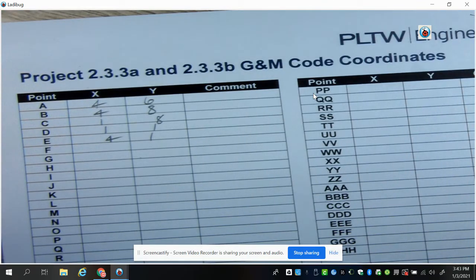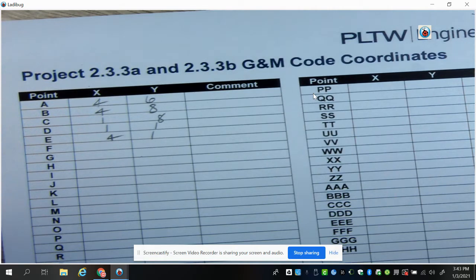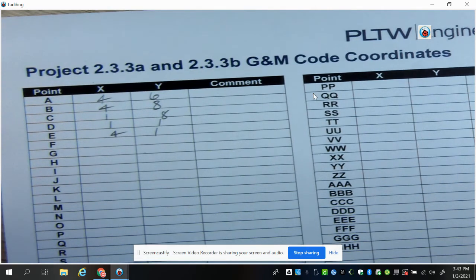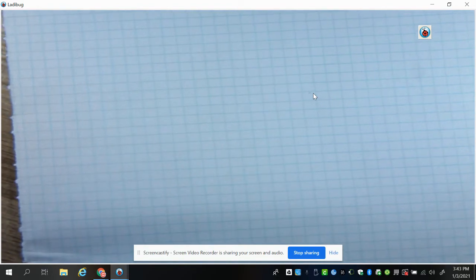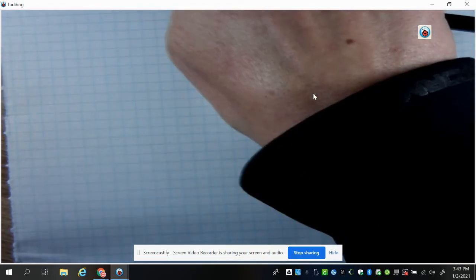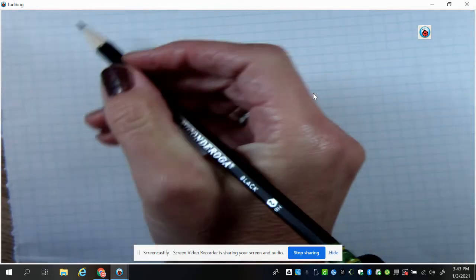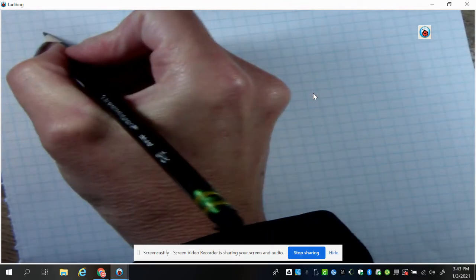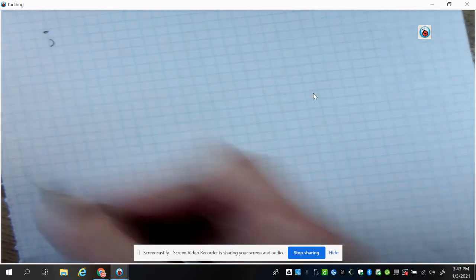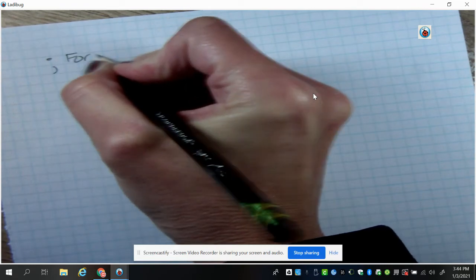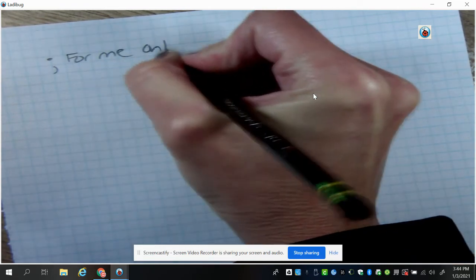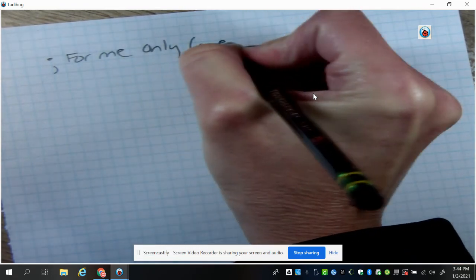So in writing your code, the first thing you'll want to do, and I'm just going to write this out for you, is some comments. They're always going to start with a colon, and the comments are green, just so you know.